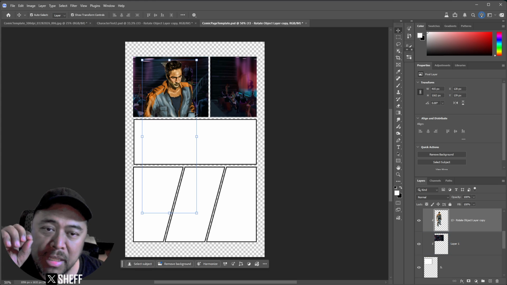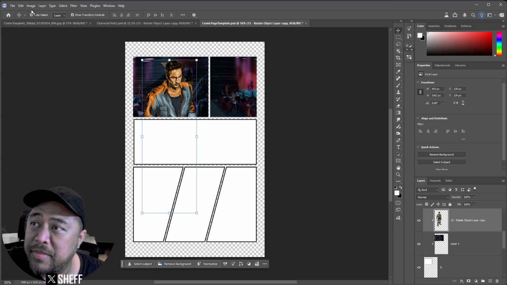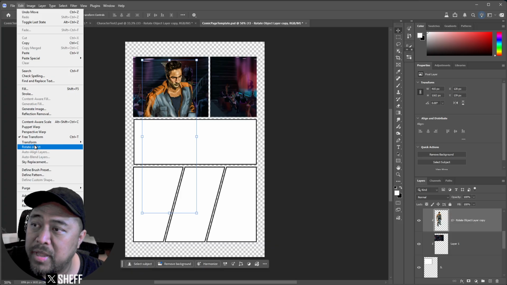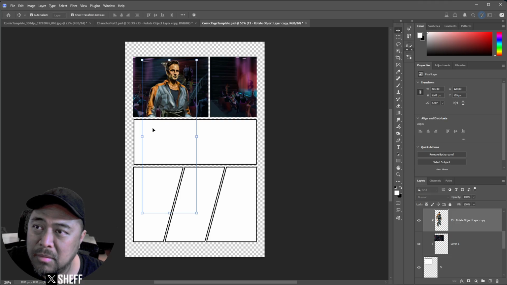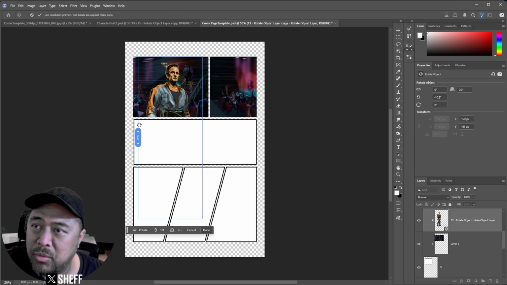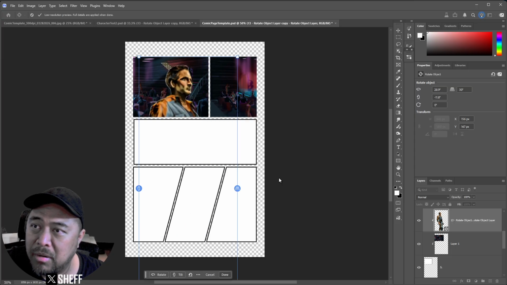Now keep in mind, I rotated him, so he's already got that rotation data. So if I hit Rotate Object, now I can change him to look the way I want him to look. So I can rotate him, I can turn him, I can make him bigger.